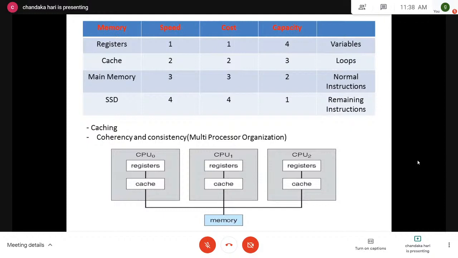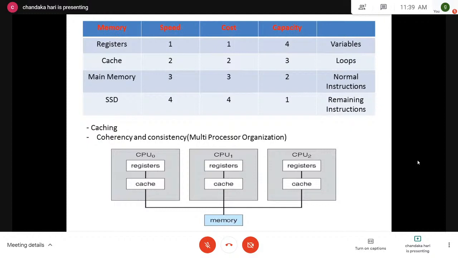Then what do you need to do? Whatever the amount of money you have in your hands, you try to distribute your money among all these particular memories and try to see that your program works faster. This is going to be called the goal of memory hierarchy.